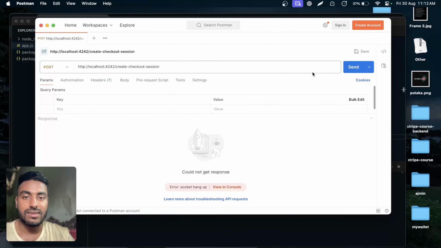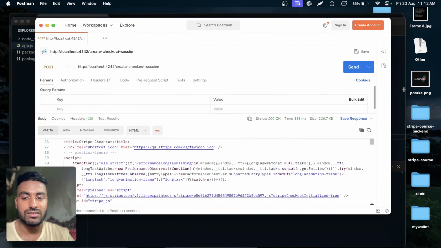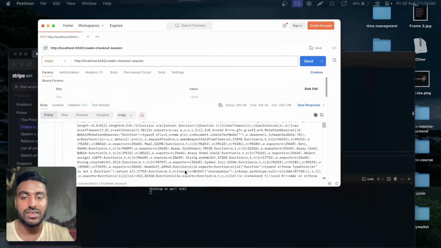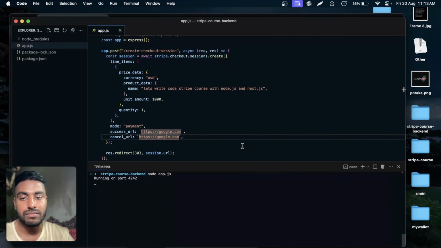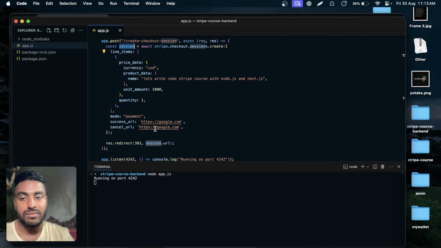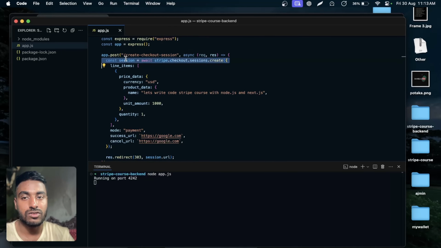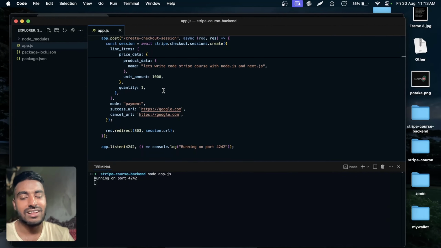And then I say okay, send. It says this so much of a long thing. You know why it's happening? Because we are saying, hey man, redirect the user to this particular URL that we are getting from the response. Not getting, right? Just delete this line.